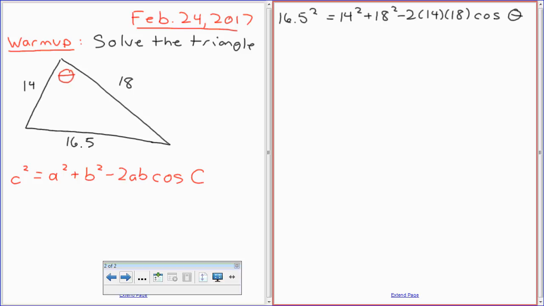Okay. Great, I want to isolate cosine. What's the first step I should do here, please? Somebody new, please. Yeah, go ahead, Billy. Yeah, I'm going to, and you can square that at the same time if you want to. I can't do that in my head. I'm letting you guys do that. Now, for someone other than Bailey, that's definitely correct. Why do I not move the 2, the 14, and the 18 over right now? Go ahead, Tori. Because it's attached to the cos. Yes, that's from multiplying, right? Those things are added and subtracted.